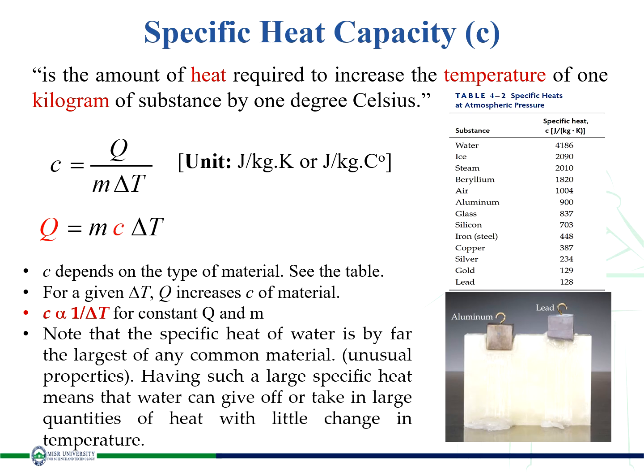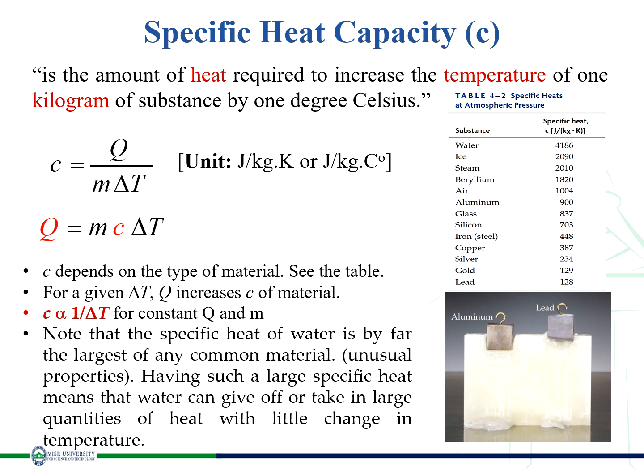Take a look at the image on the right. You see blocks of aluminum and lead. Now, let's peek at our table. Aluminum has a specific heat of 900 joules per kilogram Kelvin, while lead is a mere 128 joules per kilogram Kelvin. If I put both of these on a hot plate and give them the same amount of heat, which one do you think would get hotter faster?